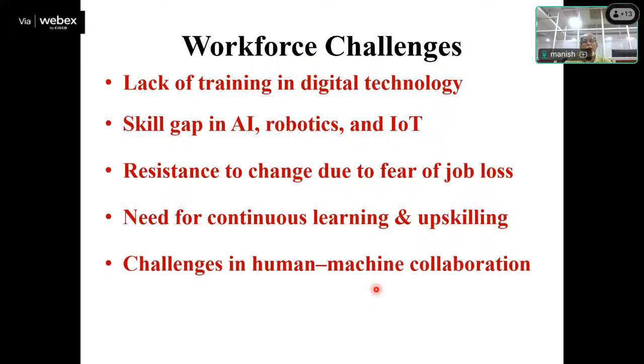So naturally, we say that it is a challenge, and also to be trained, there is a prerequisite. There is a prerequisite that this gentleman or gentle lady can be trained, or his knowledge can be customized to the need of the manufacturing system. So for that, the prerequisite knowledge has to be there, prerequisite training has to be there. So therefore, this is a challenge.